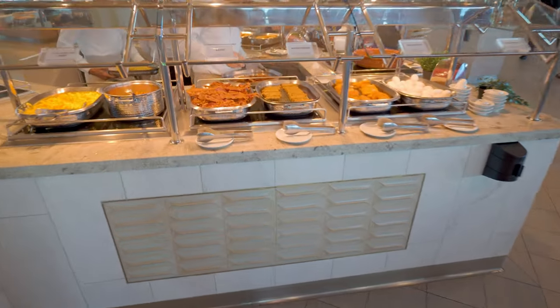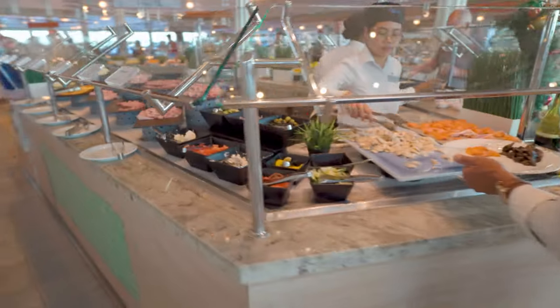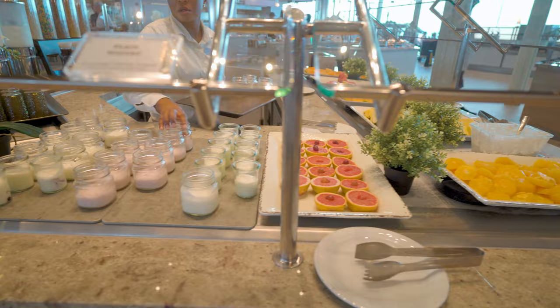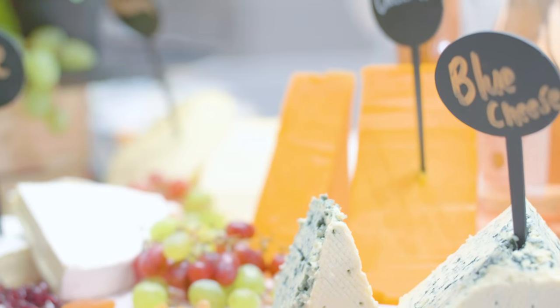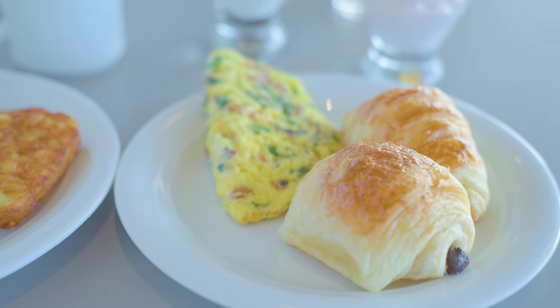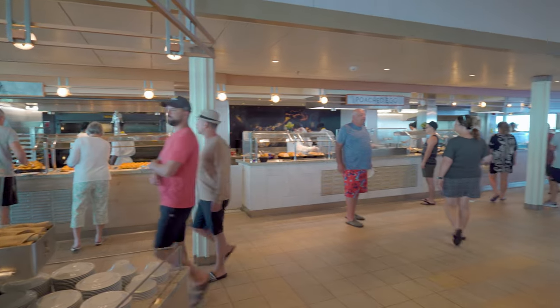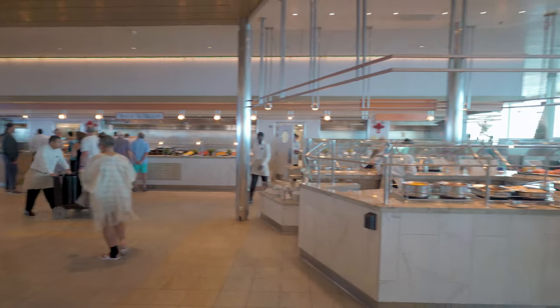The buffet is called Ocean View Cafe and serves breakfast, lunch, dinner, and late night snacks throughout the day. It operates like clockwork and offers quick meals to anyone who walks in. The food is consistently about a 7 out of 10 for most people. Breakfast is my favorite part here — the best option in my opinion, unless you're in aqua or retreat class. Lunch and dinner selections are good as well — decent amount of choices with consistent quality. Unless you are a foodie, you should be satisfied with the selection. However, late night snacks at the buffet are just bad. Once dinner service is over, you're better off waiting until the next day.